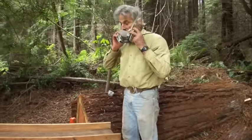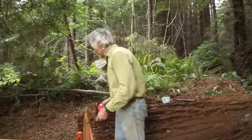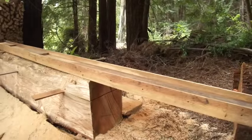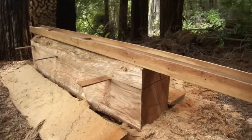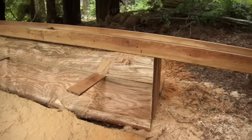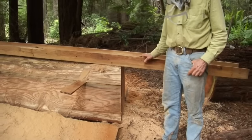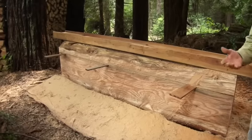Pretty good. Came out in the line? Yeah. Good. Very impressive. Okay, so now I'll remove the nails, and then we can cut from the surface that I created. We don't need this anymore. I like how you put the shims in. That makes sense. They're as thick as the blade. Yeah, if you don't put the shims in, it drops down on the bar that you're cutting with, and it'll bind your chain.